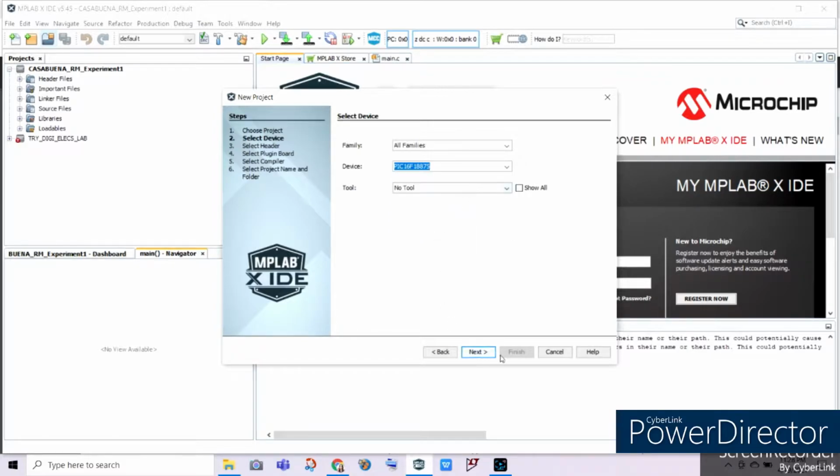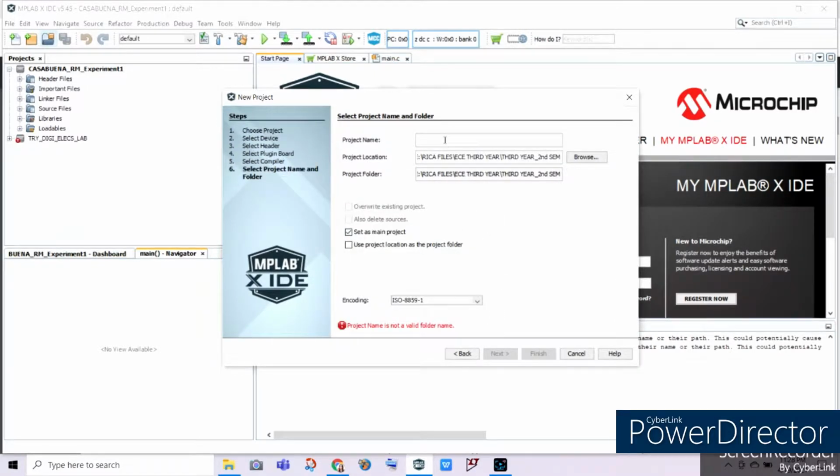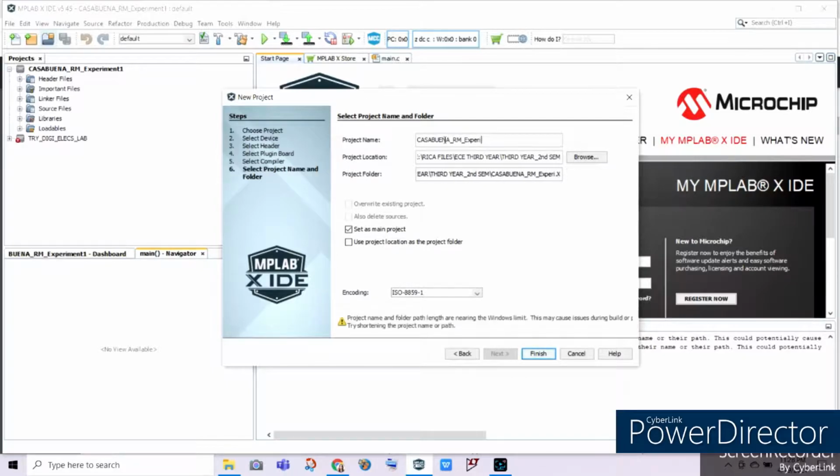Let's select it and click next, then select our compiler, and click next. Then we will rename this with my initials, experiment number 2, select your folder, set as main project, and click finish.